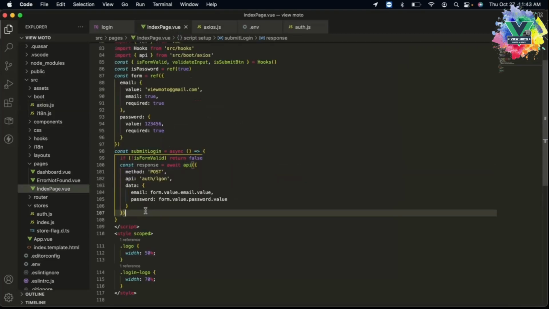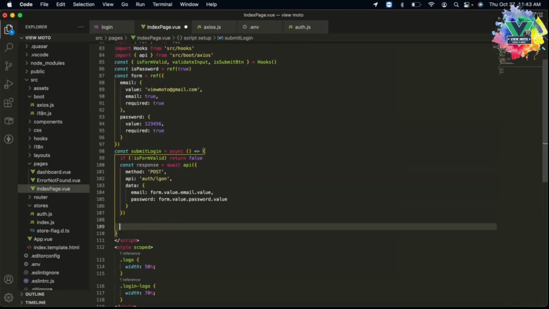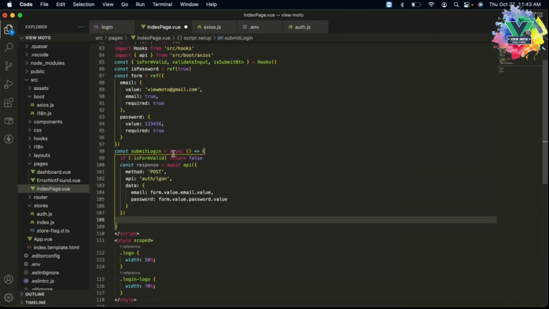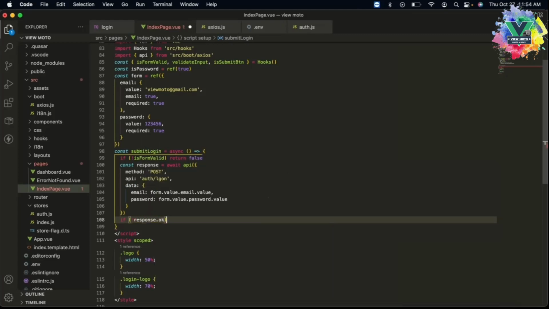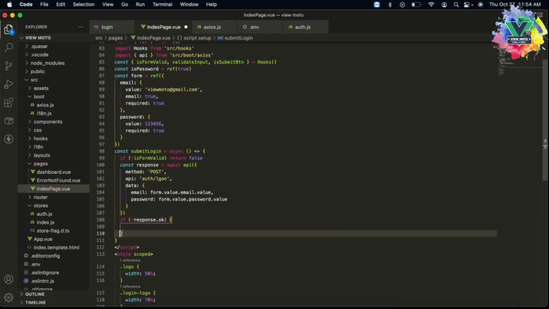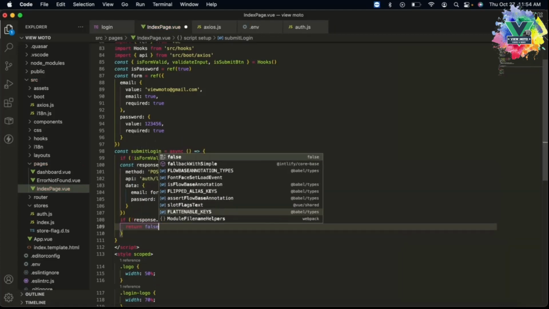And then we are going to check the response here. We're not going to put try catch again here because it's redundant. Every time you are going to validate the form or the API request, always validate the error first, so that if that's true, you can return false or break the line, so that it will not execute the other lines of code. And then let's say here, if not response.ok, curly brackets, and then return false.